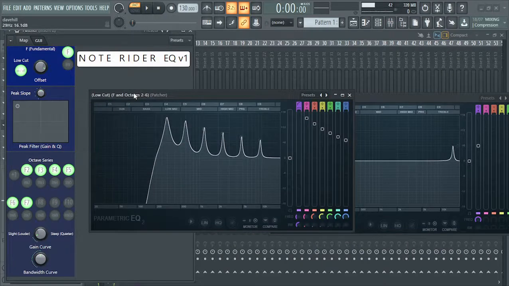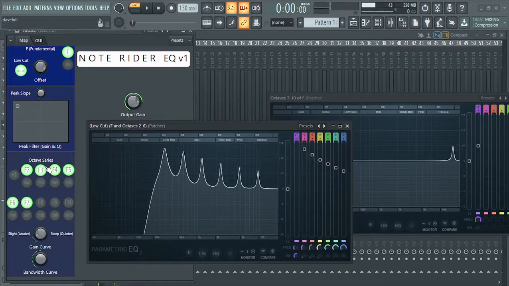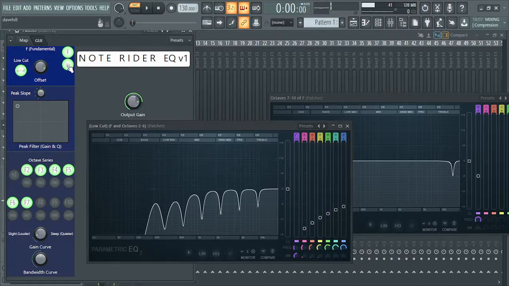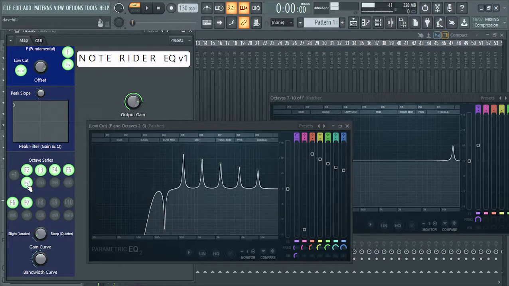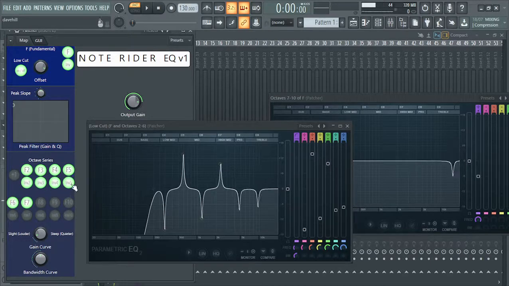So you've got an invert. You've got an invert starting at the first fundamental, and whenever you press an invert, it'll invert anything after it as well. So as you can see, it's inverted the whole series. But if you wanted to only do individual ones, they've all got inverts underneath. And again, as I say, it just inverts going forward. But you can tailor it however you want.